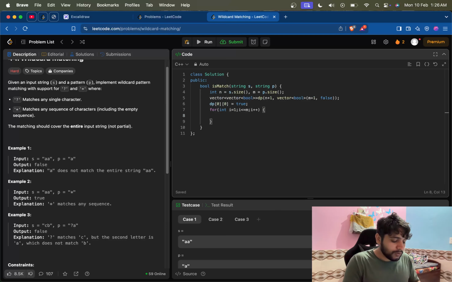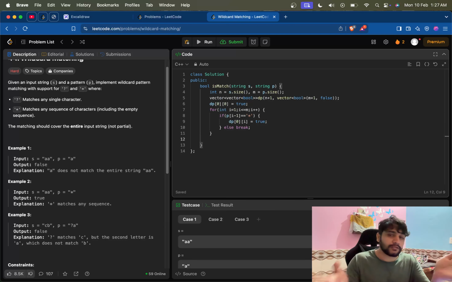So we will see if p[i minus 1] is equal to a star. If it's a star, then it's fine. Then dp[0][i] will be true. But if it's anything else apart from star, we'll just break. Fine. No point checking further.